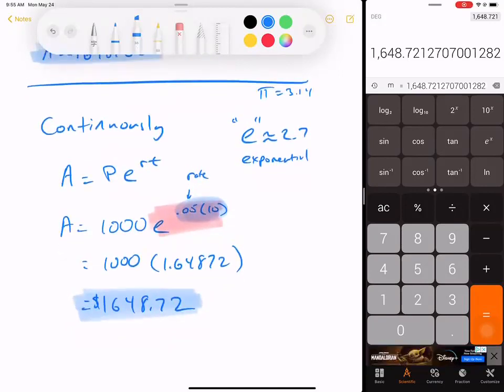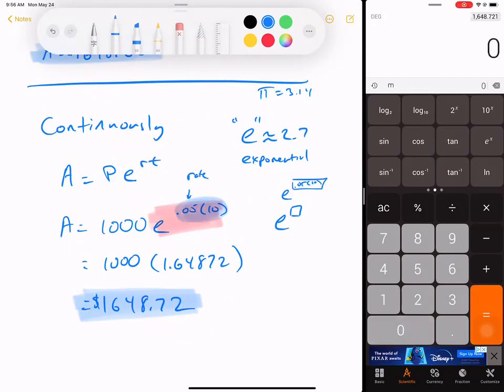Okay, all right, so on my calculator, let me just show you guys one more time. If you have a nice calculator that has an E to the X button like that, excellent. You can just type it as you see it, as E to the 0.05 times 10. You can type it on that little box button, sure. But most calculators, which are under $10, you're going to have to type the exponent first. So 0.05 times 10 equals, and then we're going to E to the X that. So you have to write the exponent first, and then you E that number. And then we can multiply this by whatever numbers we have, by 1,000.